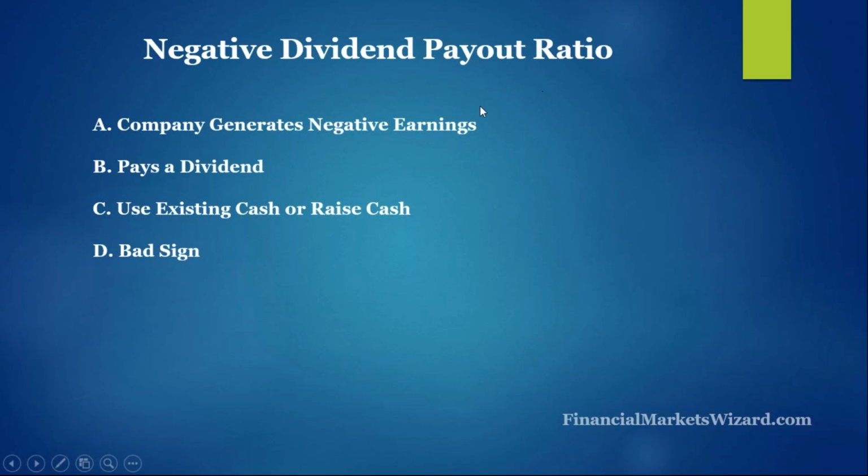So negative dividend payout. A negative dividend payout is when the company doesn't have any cash. They lost money this quarter, but they still pay the dividend. So when the company loses money and still pays dividends, they have to either give out cash from the reserve, or they have to raise cash. For instance, Apple has a bunch of cash. So if one quarter they lose and they still pay out a dividend, it's okay for them because they can give the cash dividend from their reserve.